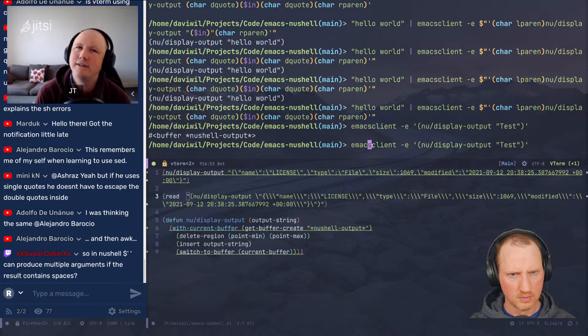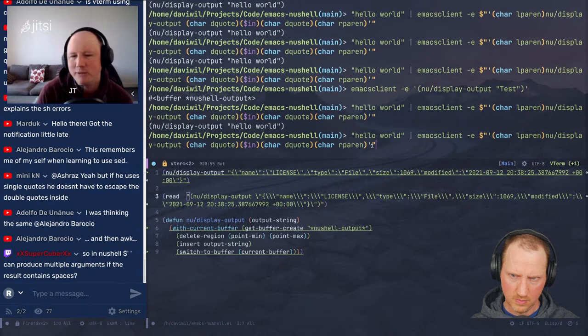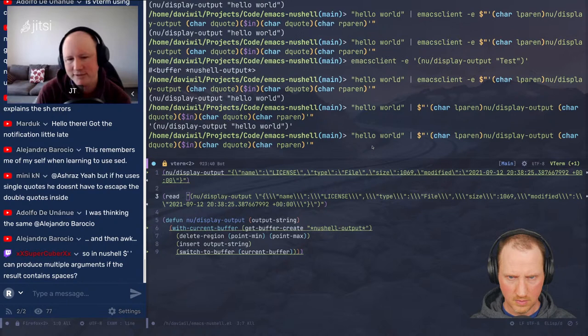I don't think so. If it's all inside of a quote, I don't think so. I'm kind of thinking we might want to work around the bash/sh intermediate step by writing out to, say, a temporary file and then having Emacs slurp in from that temporary file. Yeah, that's where my head is going at this moment. I'm gonna try one last thing. I'm gonna try to see if I can pass this through like this.